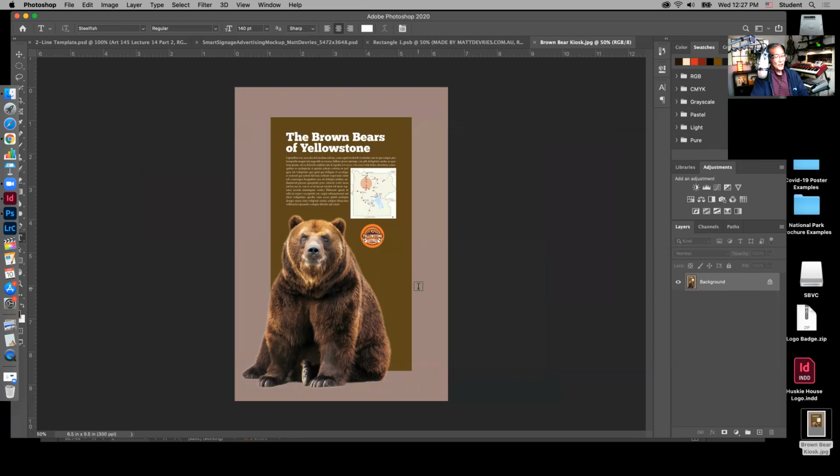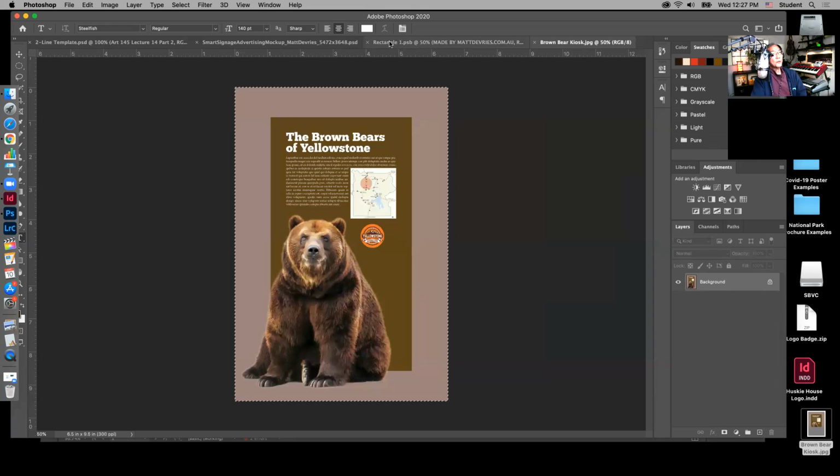So by doing that, I just do Command A or Control A if you're on a PC. That puts the marching ants around this entire graphic. Okay, and then I'm going to copy it. So I'm going to do Command C or Control C. That copies this whole thing.